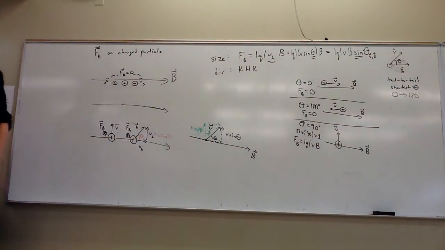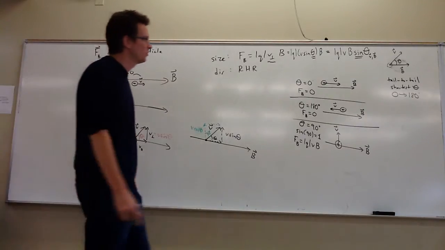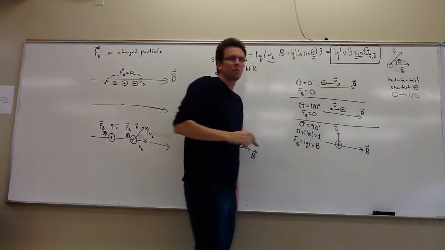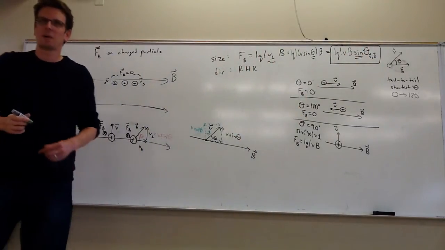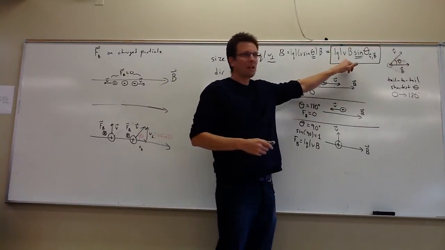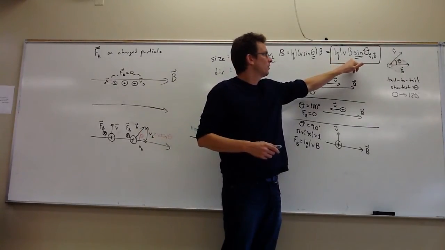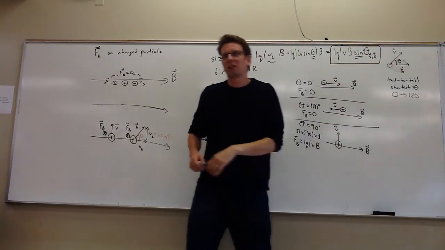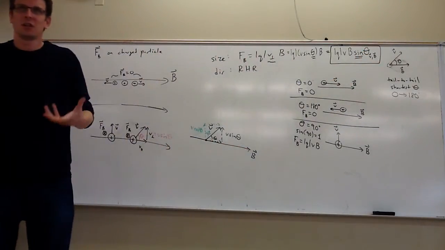And so what I would suggest to you, this is definitely the handy form of just getting the answer as quickly as possible. The ingredients are what's the charge, what's the speed, what's the strength of the field. It's always sine, never cosine, and the angle is chosen in that way. So that'll just get you the answer quickly.